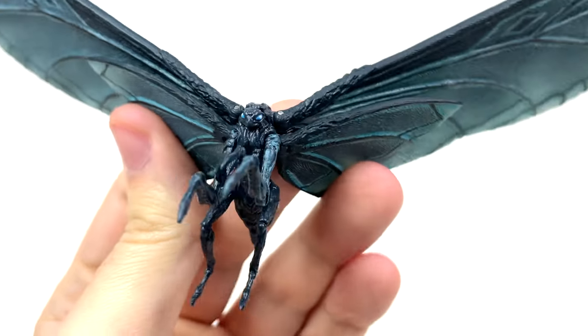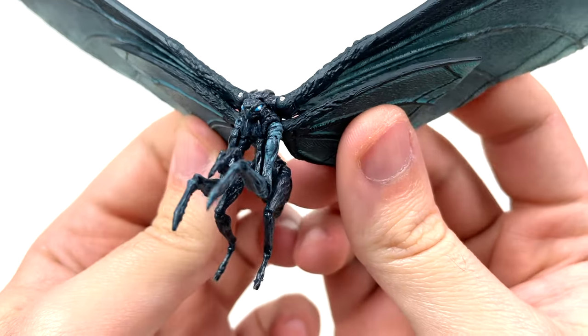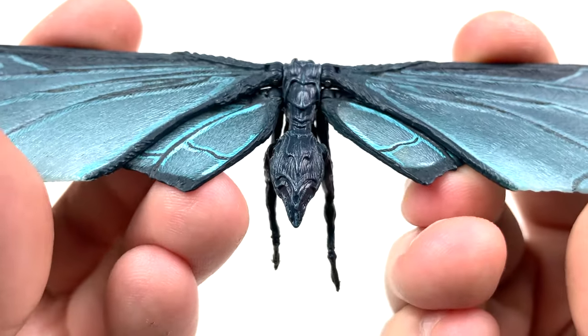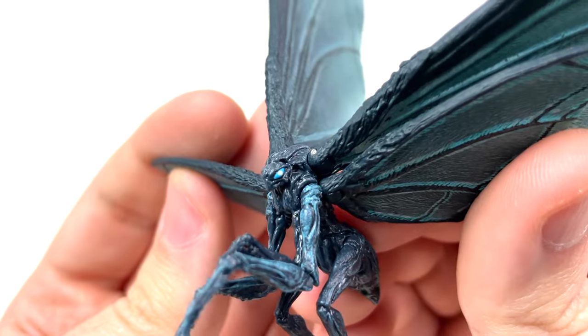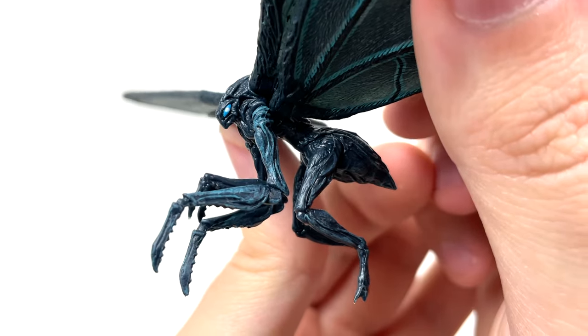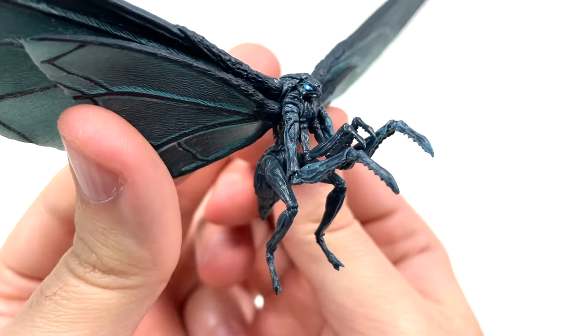As far as NECA Mothra's go, I think the poster color version is my preferred of the two. As I've stated in this series multiples of times, the wackier color jobs that NECA has come up with just far exceed the original in some places. This one is no different. Just look at those lighter blue highlights on the back of her body — how did they even do that? And you've got tiny solid blue eyes with white pupils or gleams on both sides. NECA did a great job with this Mothra. The different shades of blue are just magnificent, if a bit samey in some areas. It is my preferred Mothra, but I can see why some people weren't exactly frothing at the mouth for poster color version Mothra.